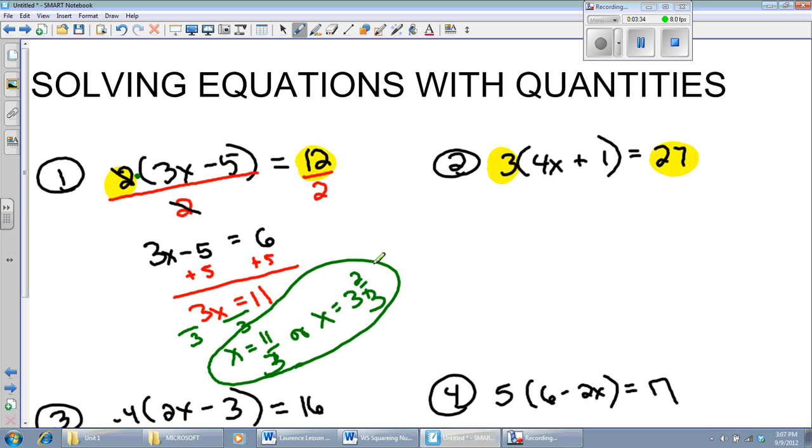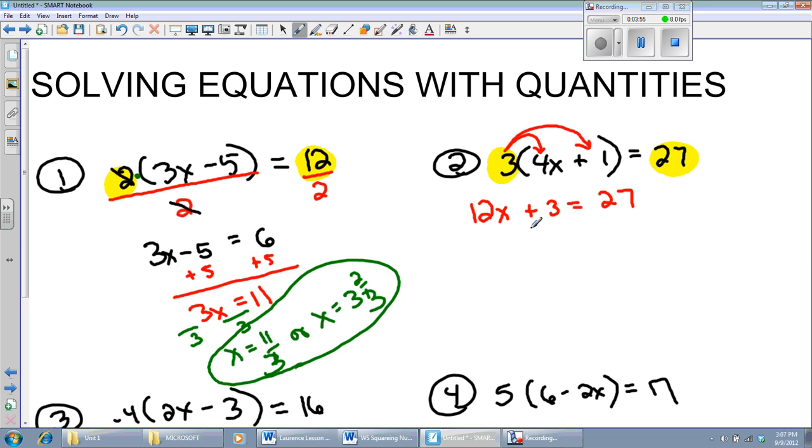All right, so I can do that little division trick. I'm not going to, because I want to make sure you know how to do it by distributing. But if you'd like to do it by division, you go right ahead. I'm going to distribute the 3 to the entire quantity. And I'm going to go 3 times 4x, which will give me 12x. 3 times 1 is 3, and then I'll have 27.